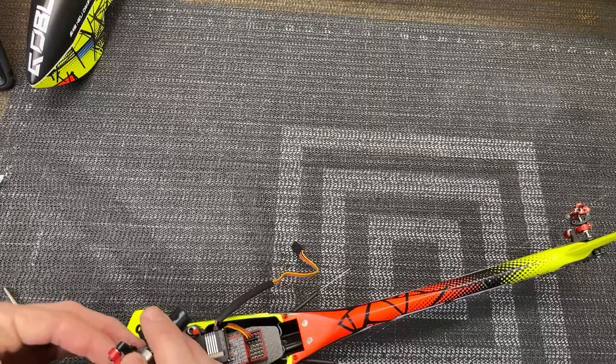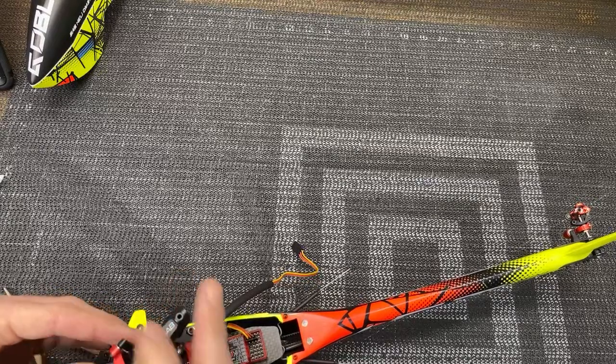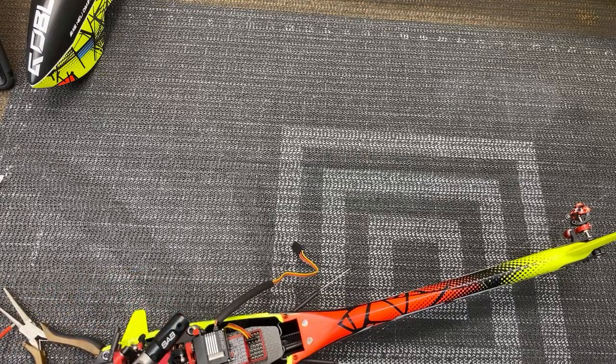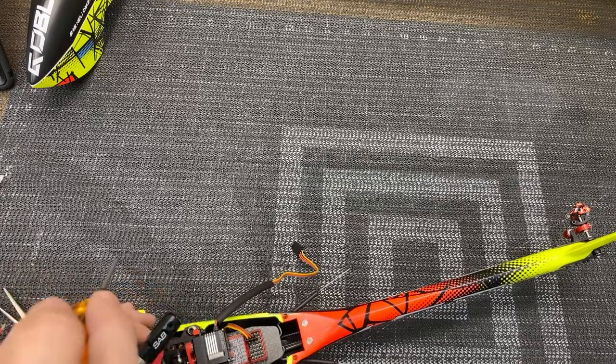Now we can put the plate back in. There we go. We'll just get this screwed into place so I don't lose nothing when I put it aside and work on it later.